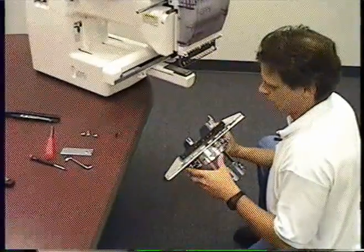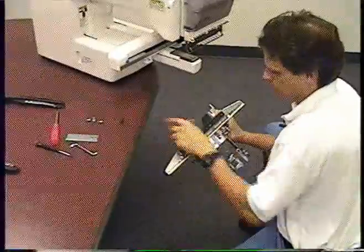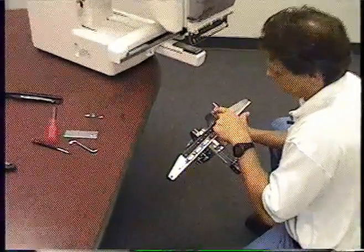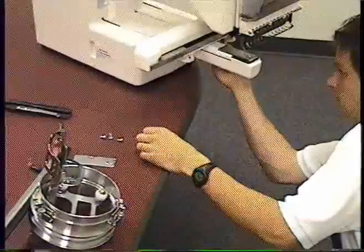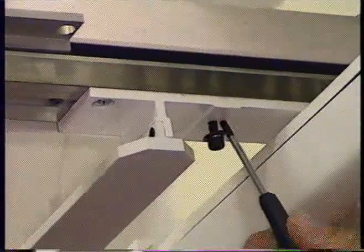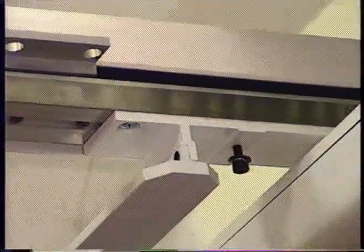So before we put the cap frame on, we're going to have to install 2 cap screws, and they're going to be for these slots right here to line up to. These go into the bottom of the pantograph. Okay, we only want to insert these about halfway. We want to leave enough clearance here for those pins to slide into. Like that.